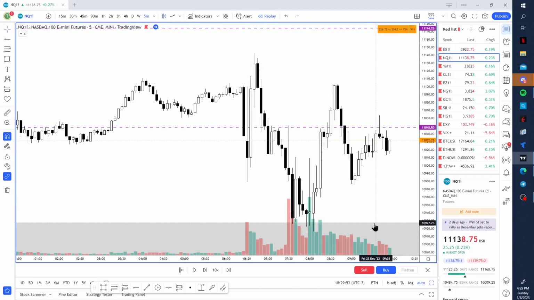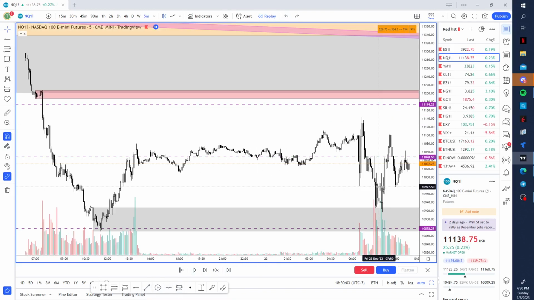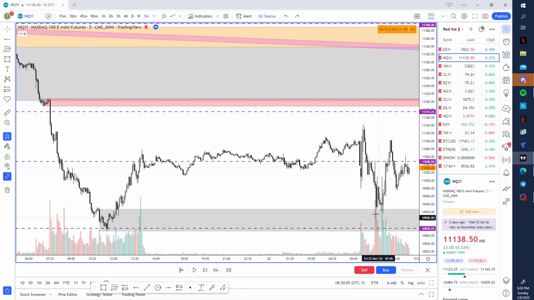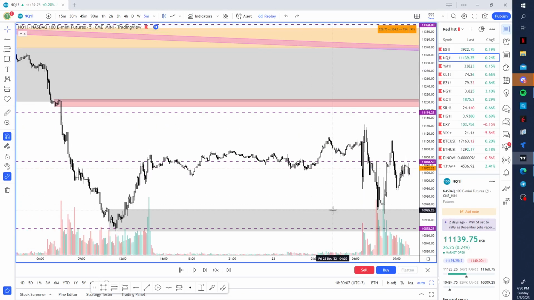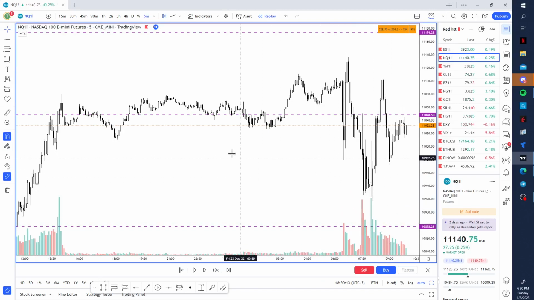I could be wrong. I could ask IDOT about it, but I feel like you can put your stop below the low if you get that change of character instead of at the bottom of the zone. Oh yeah, definitely. Okay. But that's what I would do anyways. Even if I had an order right here and then we started to push up, I would bring my stop in usually. Yeah, you know. Let me see.